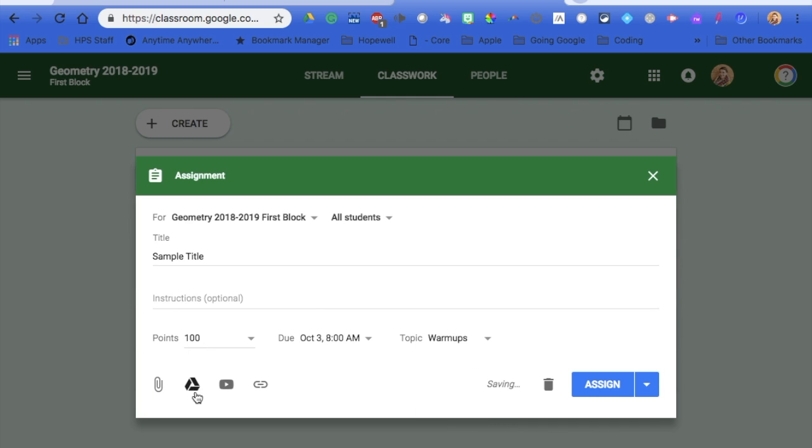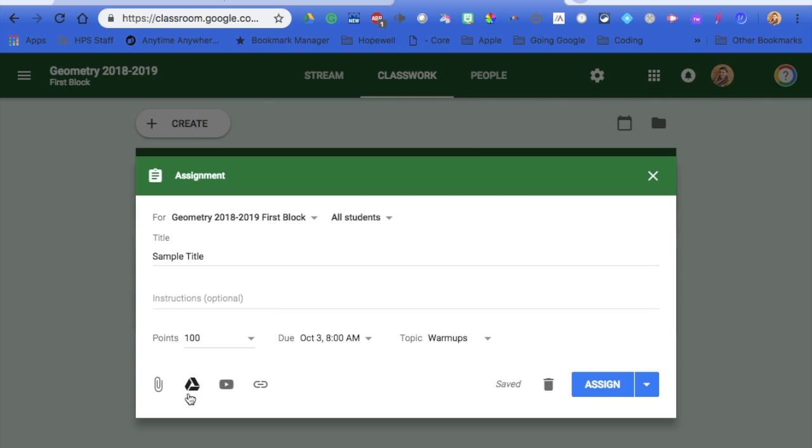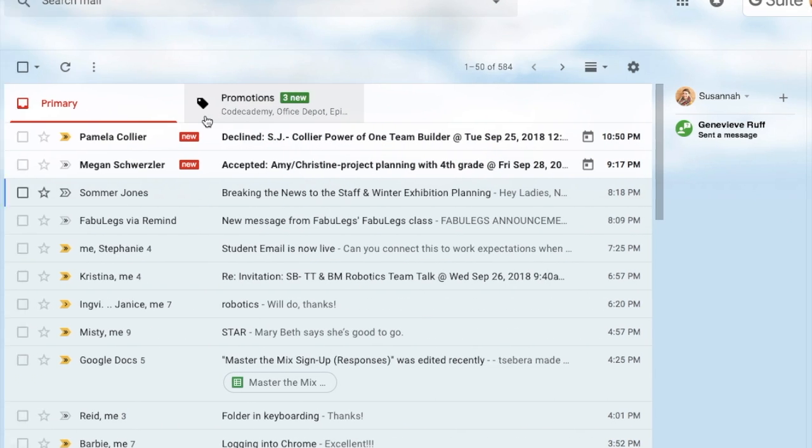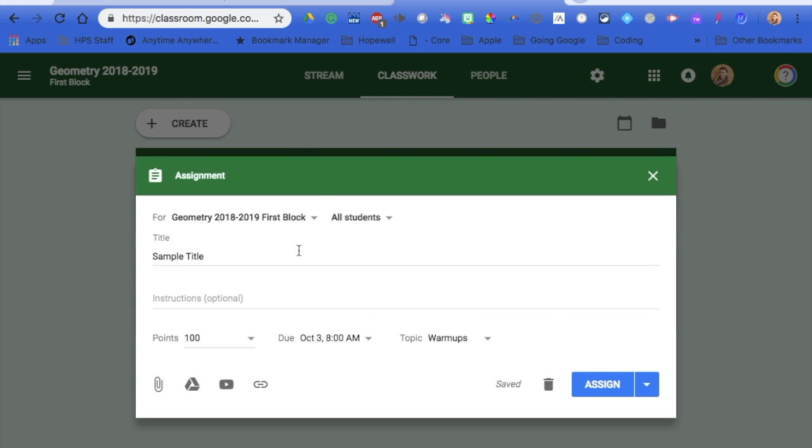And now I want to attach a Google document. So from this, you're going to want to attach a Google document. So I need to have already created that document in my drive.